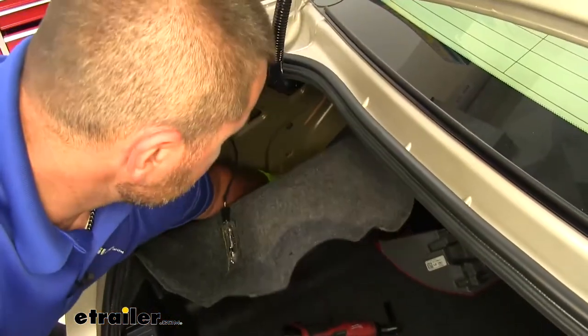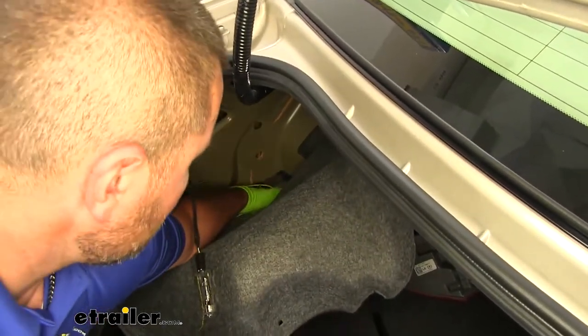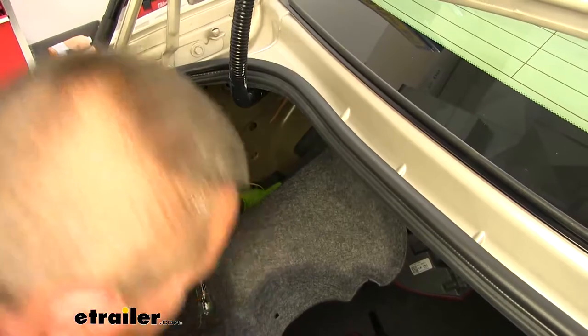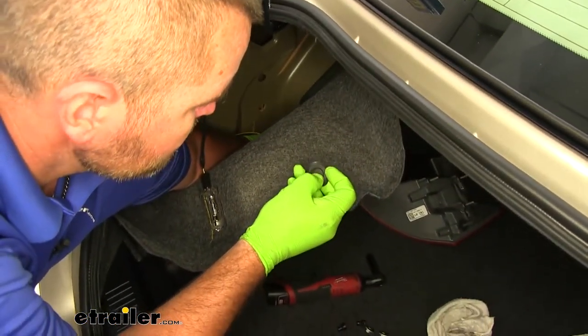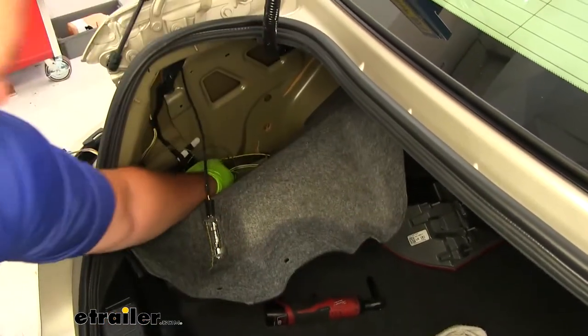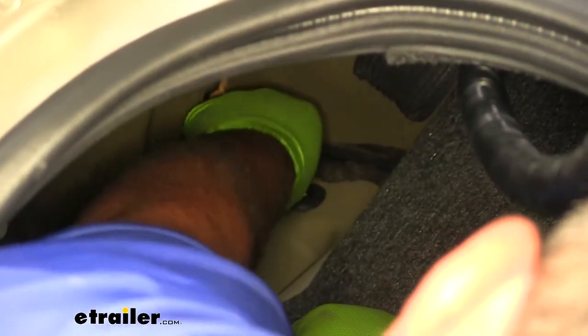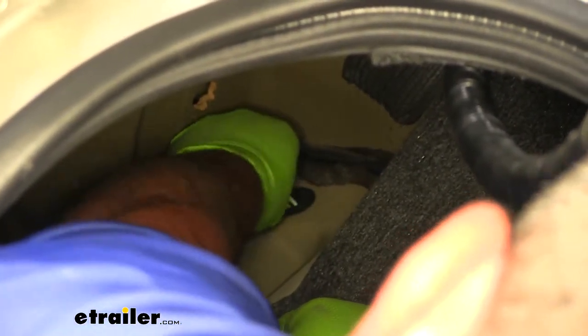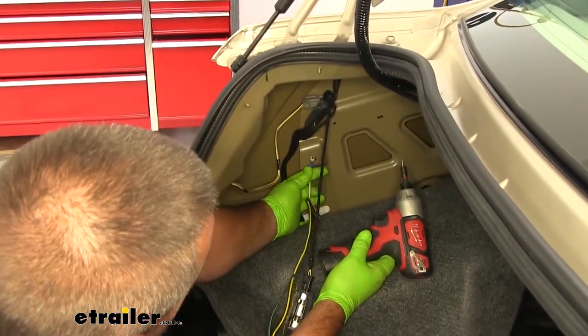So you can see right here in this corner is where our wiring came through, and your grommet looks just like this. So all I'm going to do is cut a slit in this grommet. I'm going to put this grommet back in place. My white wire, I'm gonna ground right here.